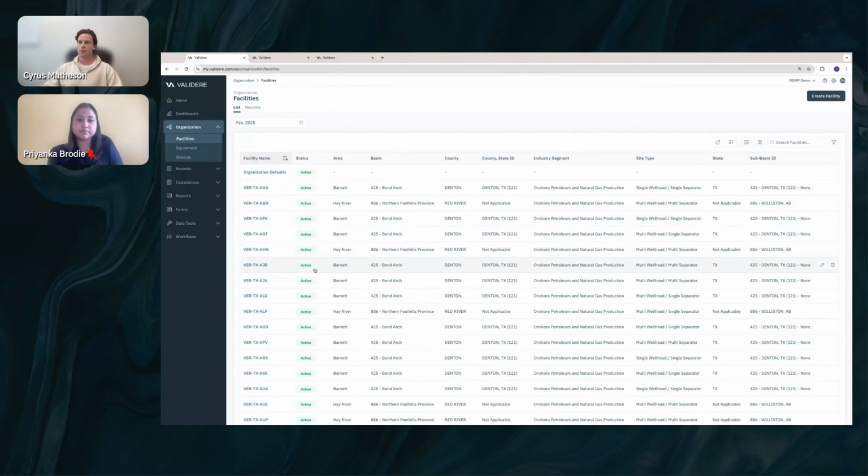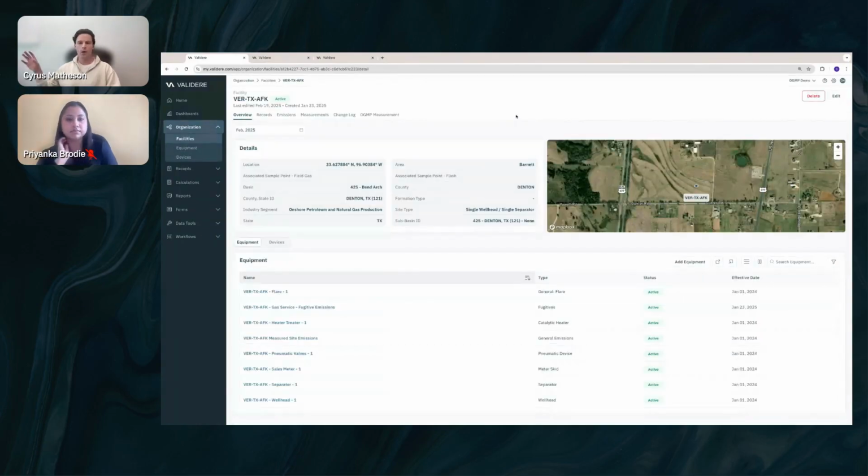So from here, if I want to drill into the results a little bit more, I can click into one of these specific facilities, and this pulls up all of that high level information, as well as a breakdown of all of the equipment or the emission sources that exist at that specific site. Now, to tie this back to the actual OGMP implementation process, these are the sources that I actually need to establish my level 3 inventory for and my level 4 inventory for. So the emissions results that we were looking at before are basically the result of calculations that we've applied to these specific sources. Essentially what we've done is we've taken examples of Subpart W calculations and applied them to these heater treaters, these separators, essentially all of these pieces of equipment.